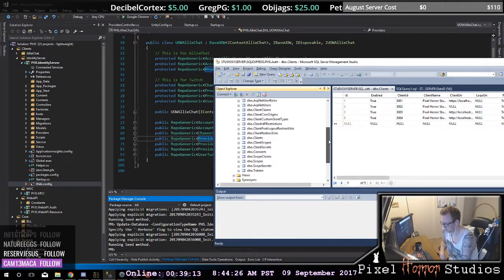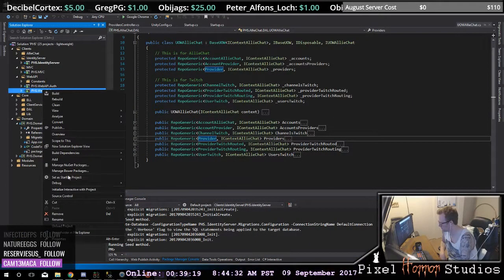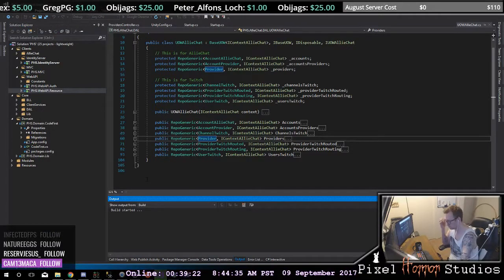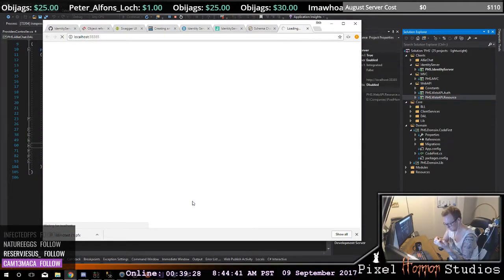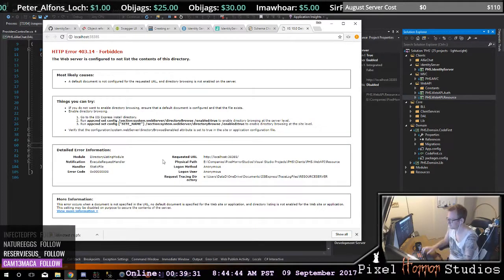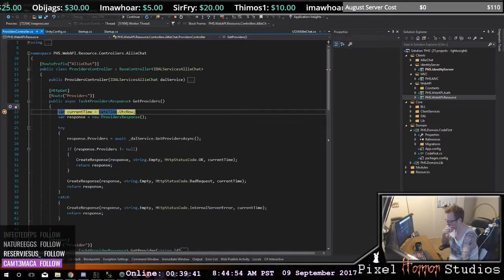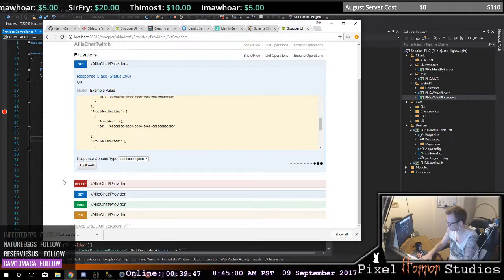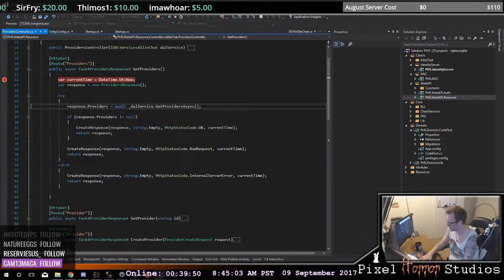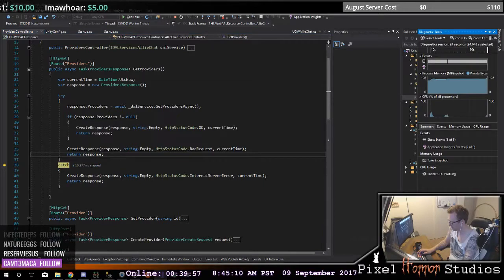Now we can see everything is made. So now when I run the web API, and I look at Swagger, and I hit my providers, now it's probably going to work. No? Did it do an error catch and response? Or is it still thinking about it? No, it gave me a catch.